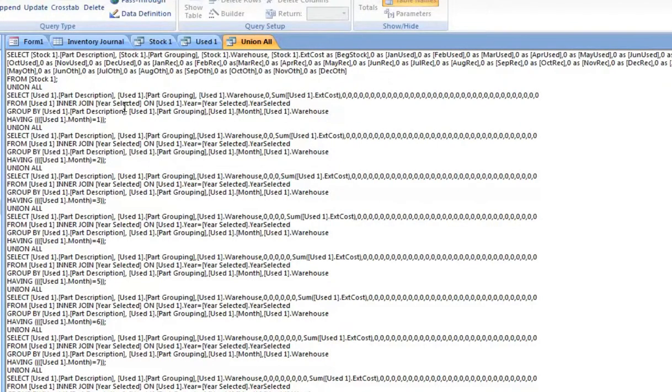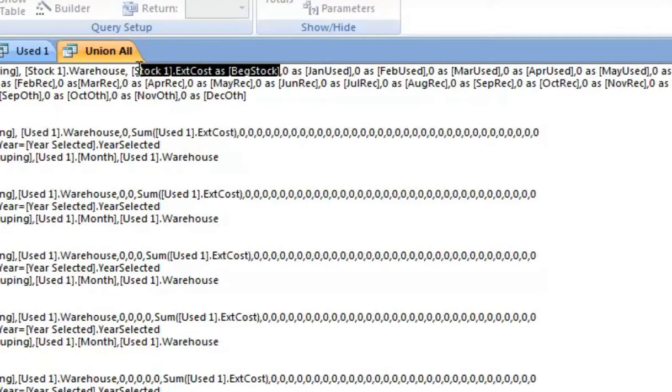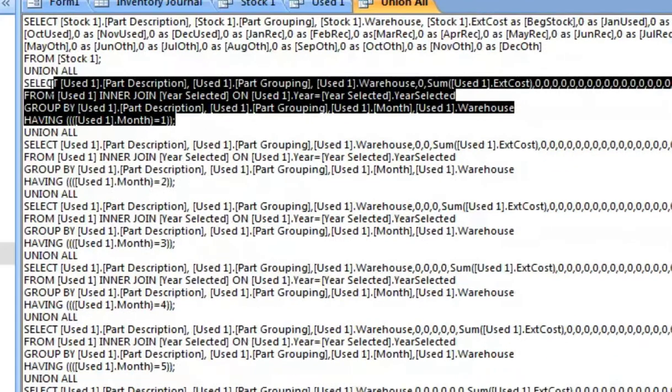Your second piece is, for any given year, you want the receipts, or actually this is used as of, say, as of January. The January receipts are used. So you've got to put a placeholder there, 0, and then it's going to be placed in the second column. You can see up here you've got the beginning stock, the first number field here and then the second here. That's just the header. The actual data is coming from here.